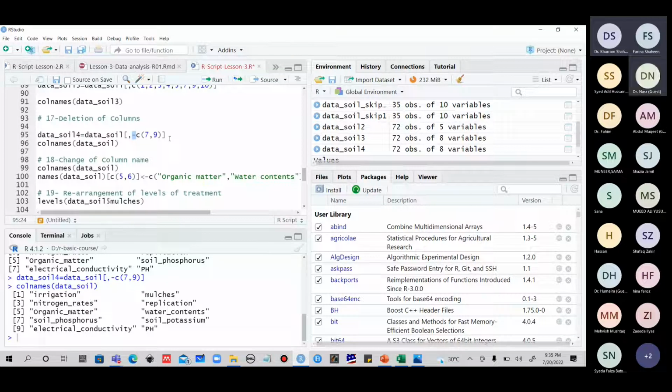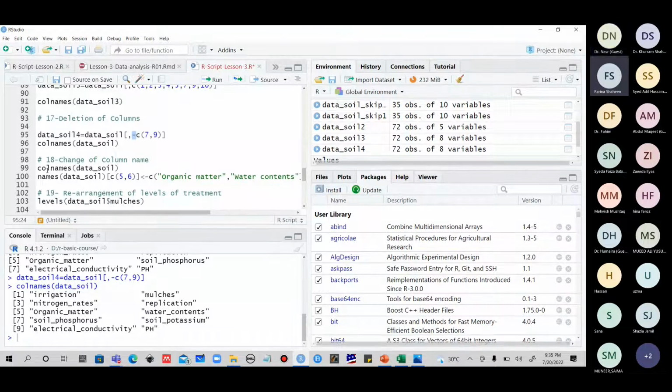And then the other thing: if I want to delete a particular column and a particular row at the same time, is there any command for that? Yes, you can use this negative sign before the comma, so it will delete that row.